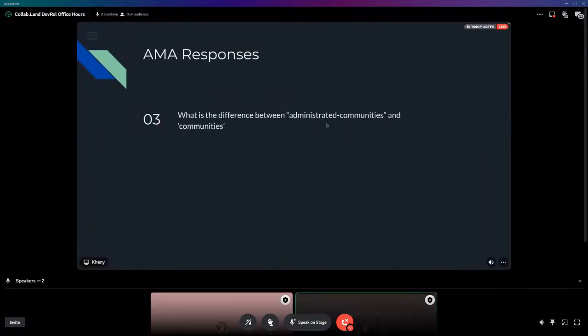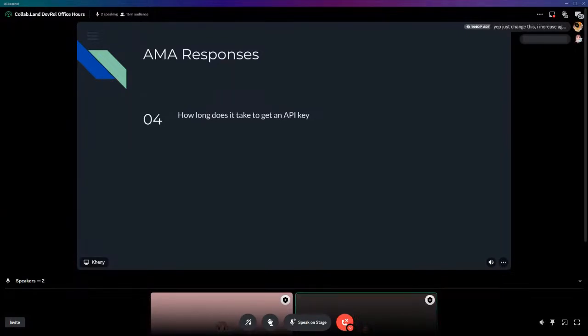This is not very clear, and I was confused about this myself, because I didn't understand the word administrated. It could have just been admin or something else. I don't know. But I can understand the confusion there. It took me a while to figure that out myself. All right, moving on. How long does it take to get an API key?